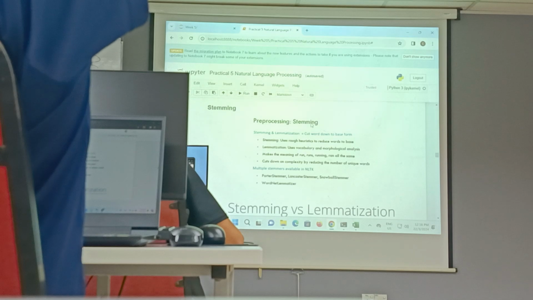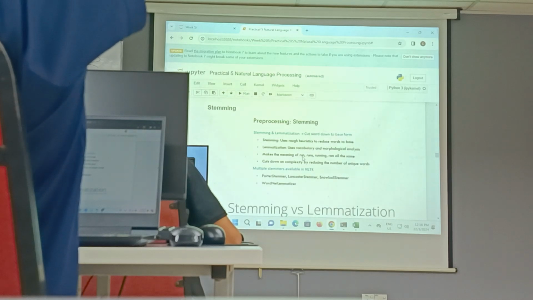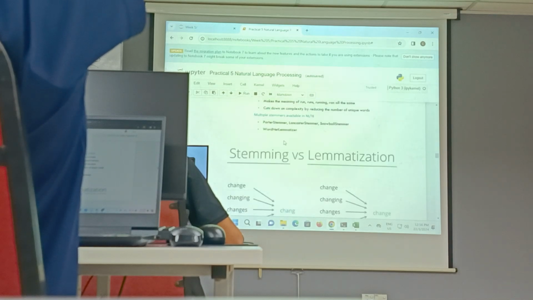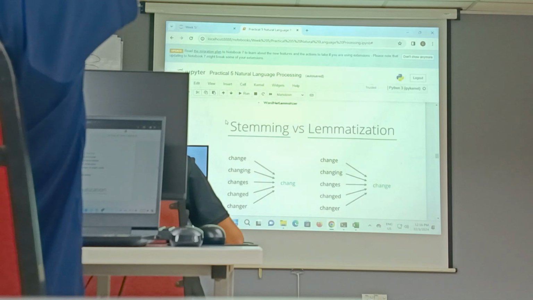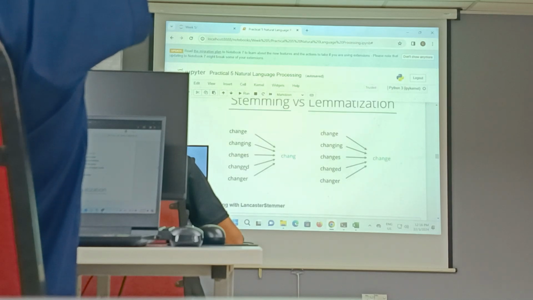So if you do stemming or lemmatization, you convert them back to their original form, which is run. So instead of asking the machine to remember four different terms, you can ask the machine to remember only one term, run. So there are two different ways to do it, stemming and lemmatization. Lemmatization is a very complex process. Stemming is easier. Stemming involves the use of human-created rules to do the cutting of certain letters out.